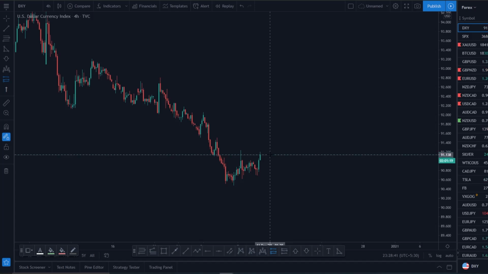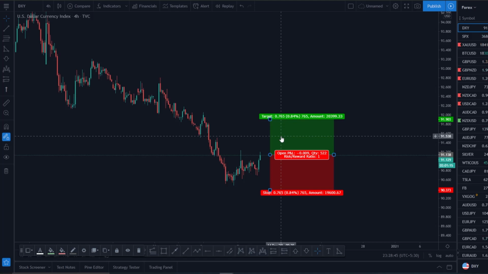Okay, so let's click on this, and immediately when you click anywhere on the chart, TradingView made it like 1-to-1 risk to reward. That is, if you're risking $100, you are making $100. That is 1:1 risk to reward. Or if you're losing 100 rupees, you are making 100 rupees. Whatever you're risking, you are gaining the same amount. Okay, so in this case, you will be shown the amount and how many pips it is, or the dollar move, and different ways of showing the pips.